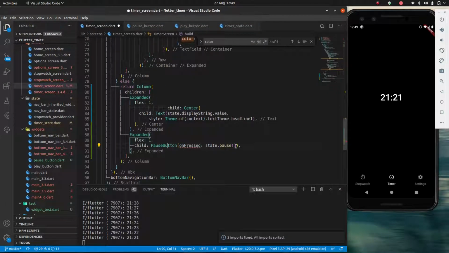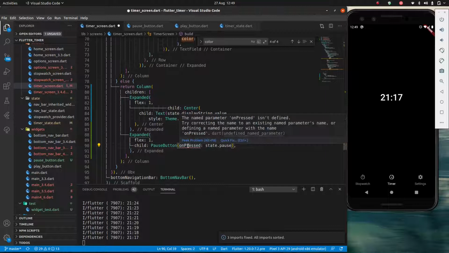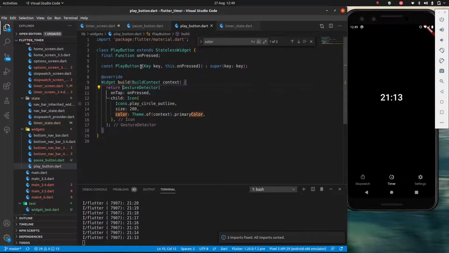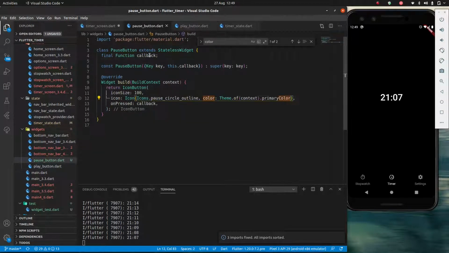And here I need to get rid of this onPressed because I called it callback, but I should really be, no, I called it, that was the wrong widget. I was going to say I called it callback, but then I was seeing onPressed. So yeah, I'm going to call it onPressed.